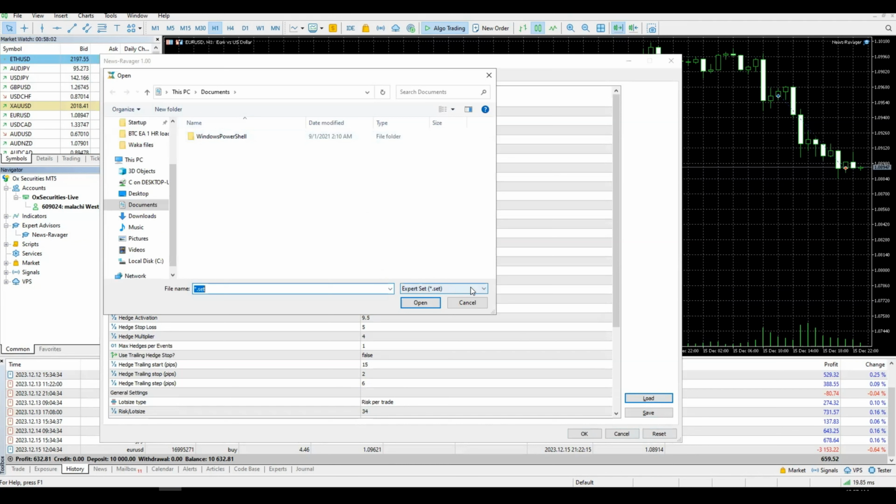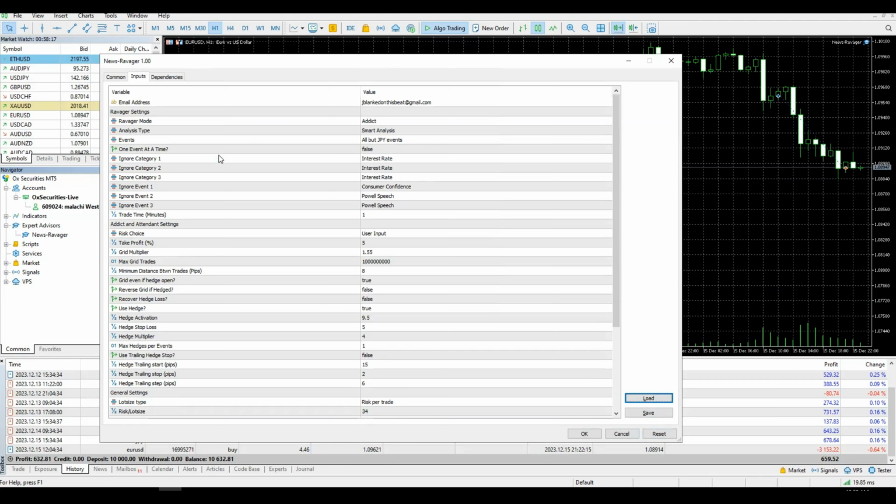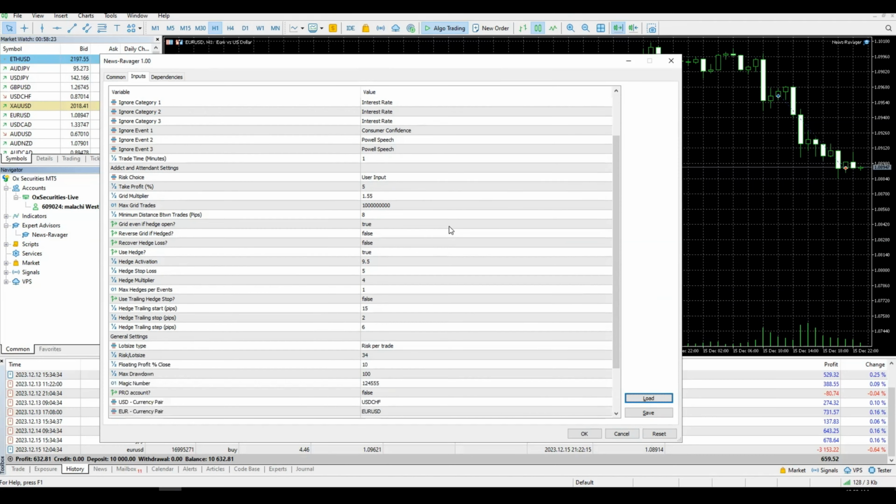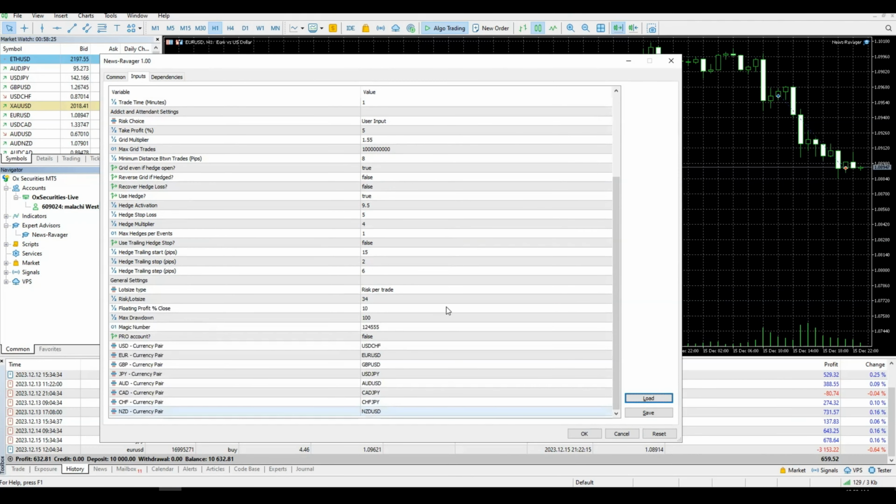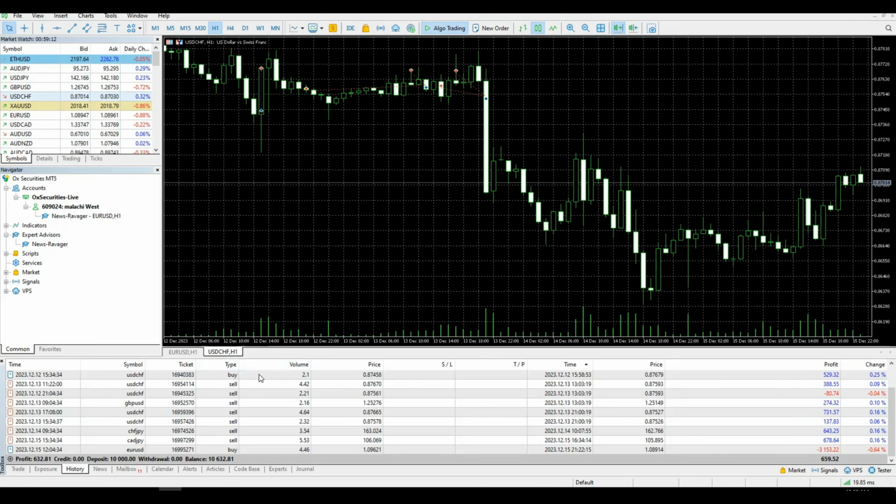So the other thing is it does come as an INI. So to load the set file, and he did give us a set for this week and it's being adjusted. So part of the demo and testing. So I'll load the set file. And let's just look. I think that's going to be all the same as what I just went over. Dollar franc.